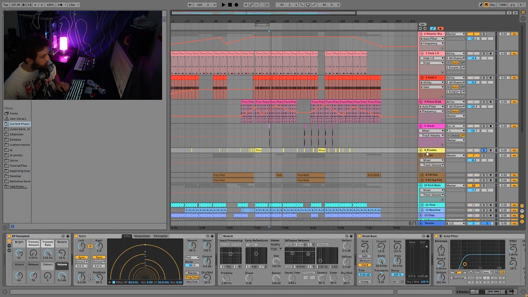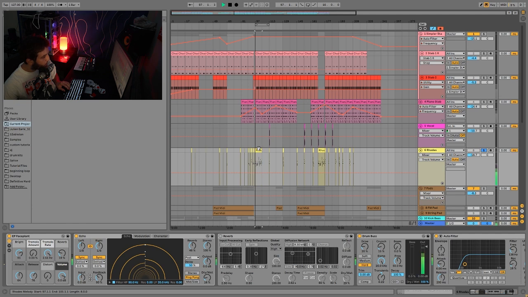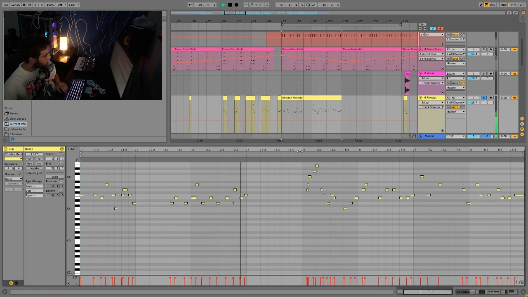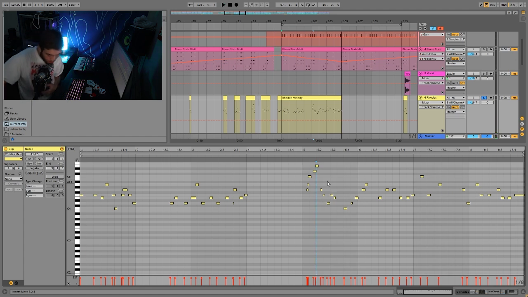Then we have this Rhodes, which sounds like this. So this is just playing this little electronic piano solo. The way this is being written is not actually as crazy as you would think. Essentially, we're just taking the scale that we're in, which in the case of this track is the key of D minor. So it's just D minor scale notes, pretty straightforward.